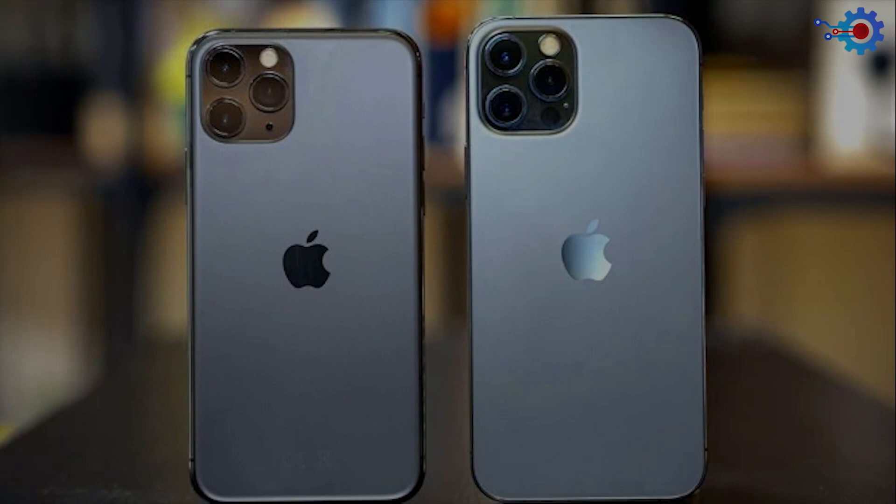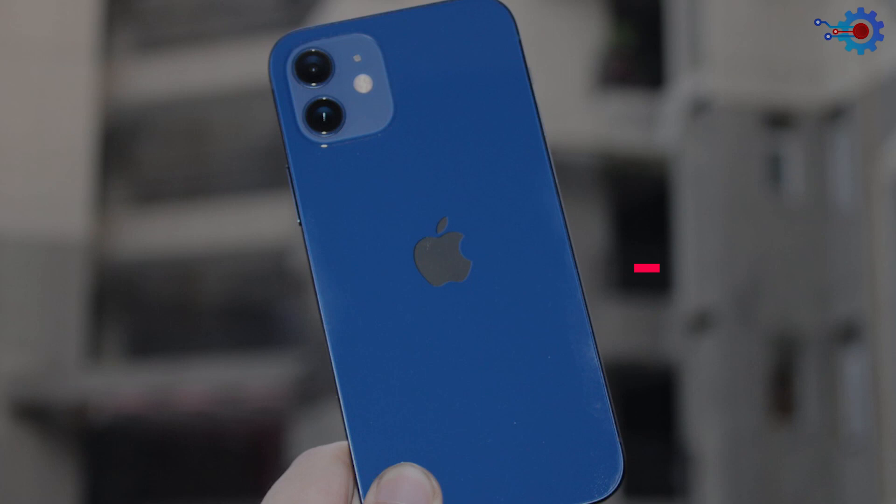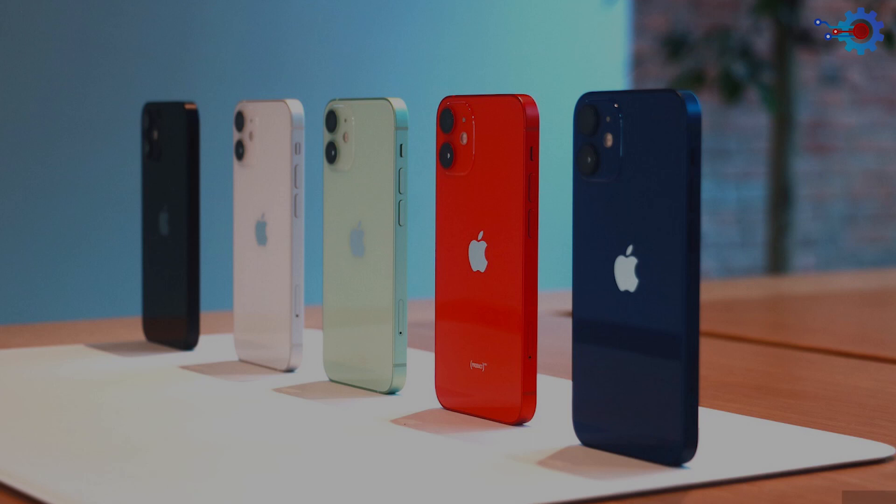The iPhone 12's camera is one of the best of its kind on the market today, with a 12-megapixel main camera and a 12-megapixel ultra-wide camera that can cram more imagery into one frame. Although it's missing the triple lens camera, it does not take away the clarity of its images. The storage of this phone comes in 64, 128, and 256 gigs with a 1080p display.